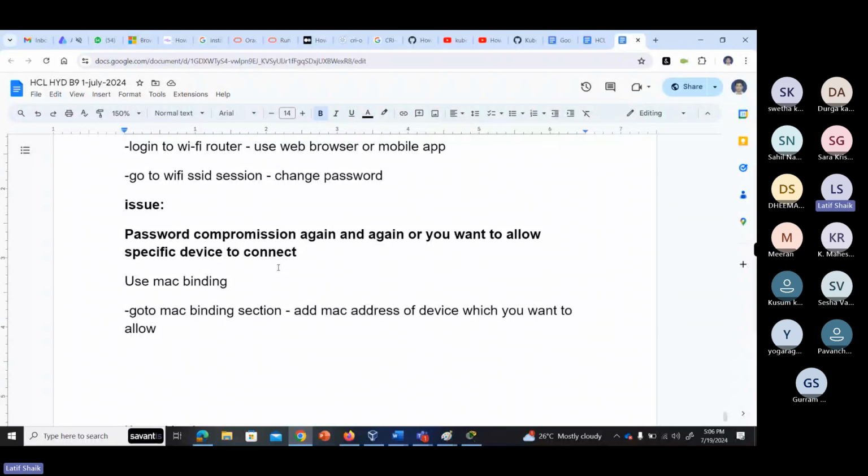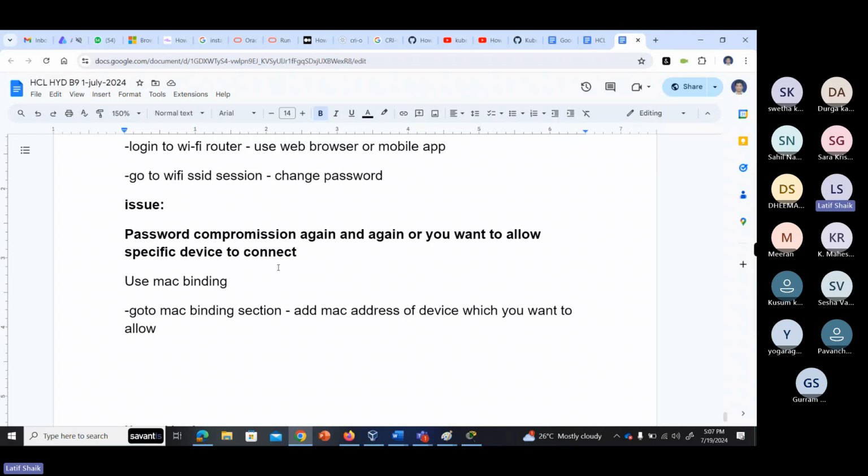And if these passwords keep getting compromised, or if you change the password, it will affect multiple devices. Again, if you change the password, you have to change it in the TV, Wi-Fi printer, mobile phones, laptops, everything. So check it properly, log into your Wi-Fi router and check what devices are connected. Make sure that if any device does not belong to you, then you can block the device.